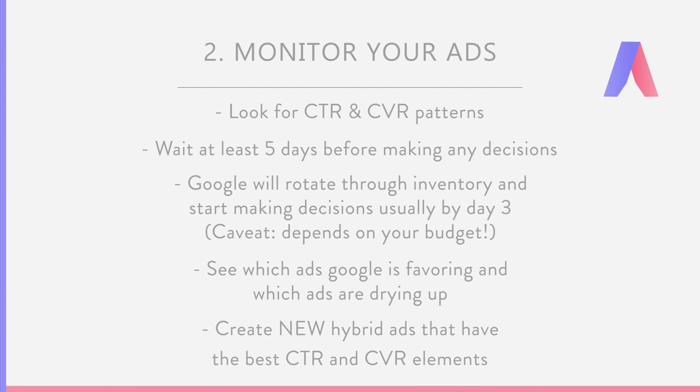Take a look at the other ads, say, wow, this one converted well, maybe it was because of this headline. So then you start creating a headline from one ad that had a good click-through rate, and maybe you test a description line or a long headline on ad 2 along with a description line on ad 3, right? And you create like a hybrid ad. And then you monitor again, and you just keep cycling through and cycling through.